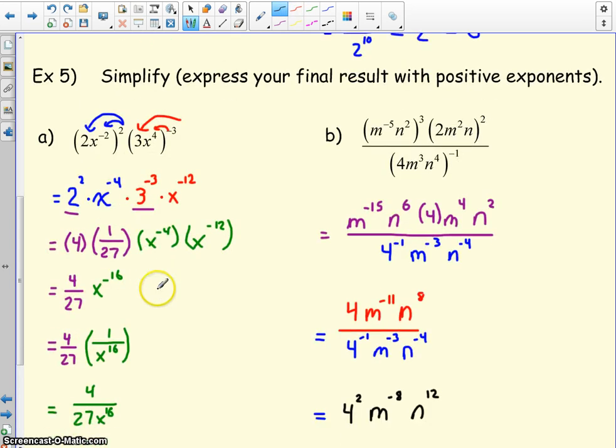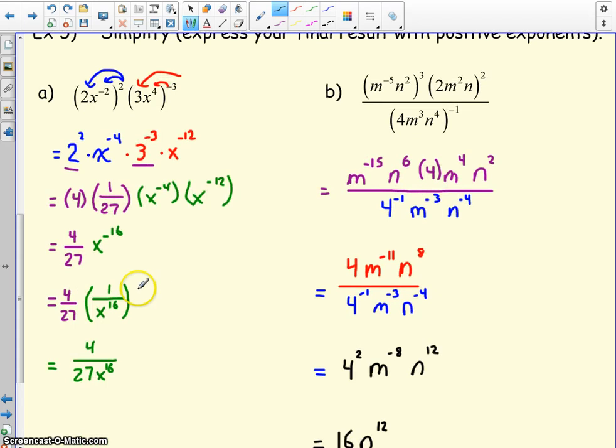Okay, so you can take a quick second and check your answers, but we are going to talk through them because there's a lot going on in these problems. Again, I mentioned you should distribute the exponent through each of these brackets. So that's going to give me 2 squared and x to the negative 2 squared. Now the power of a power tells me I multiply the exponent, so negative 2 times 2 gives me an exponent of negative 4. Similarly over here with the second bracket, I have 3 to the exponent negative 3, and for the exponents on x, 4 times negative 3 gives me negative 12.